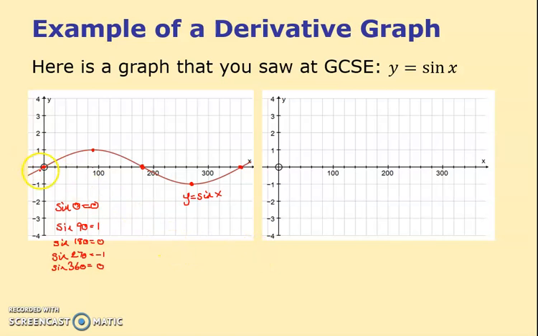Now what I'm interested in is how steep this graph is. I don't really know what the steepness is, and the reason why I say that is because this is in degrees. I don't actually like it in degrees. Later on we're going to draw this in a new type of angle, but for now it's fine. All I'm saying is here, you can see it's going upwards. And because it's going upwards, if I draw its derivative graph, I'm going to write over here, derivative graph.